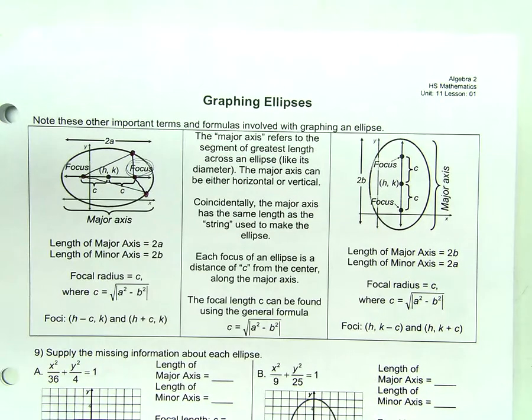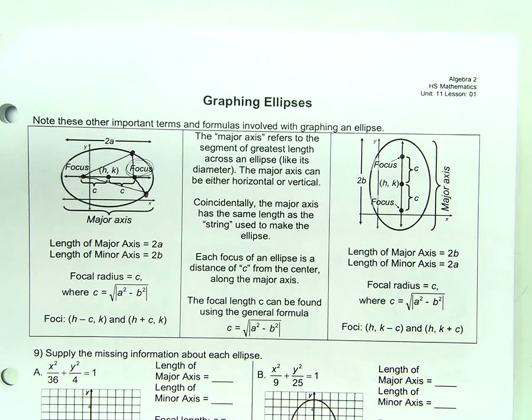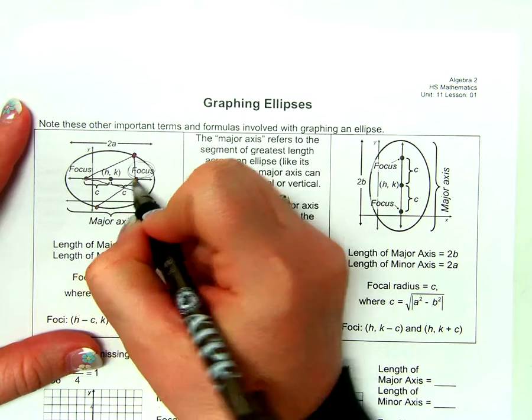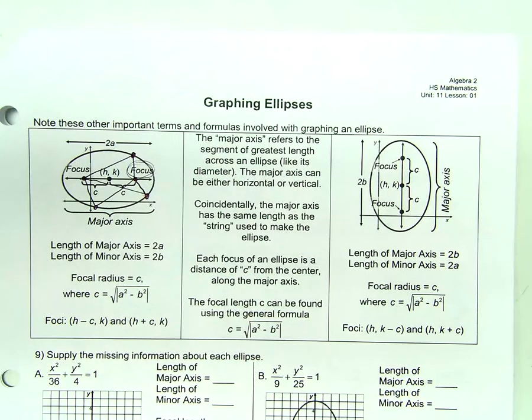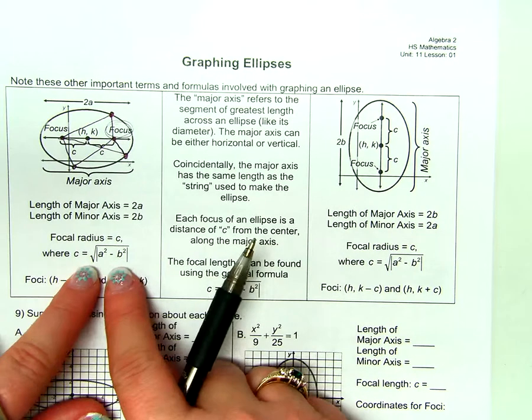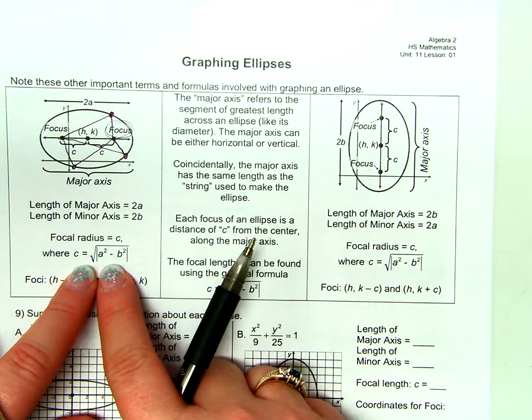We don't say focuses. I don't know why. It's not my choice. They're foci. We could say focuses, but that's really too close to another word. So we're going to say foci. But if I take this point, add that, it's going to be the same all the way around. Does that make sense?